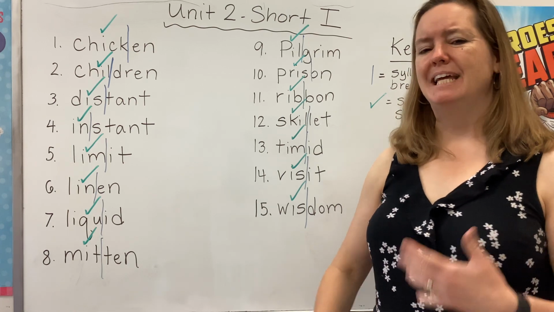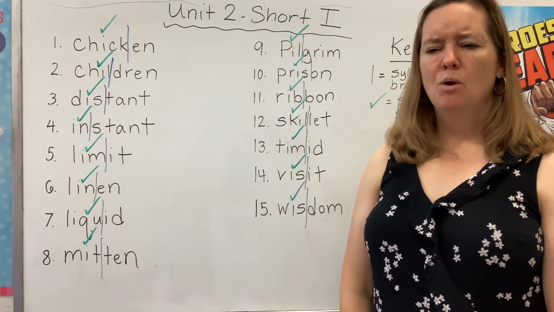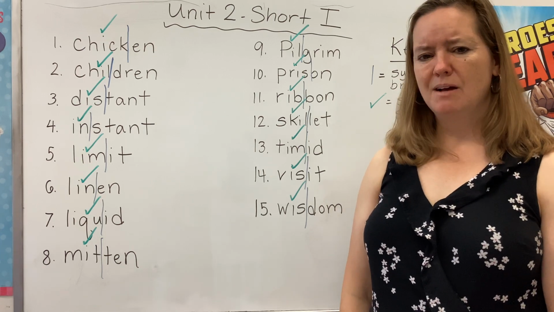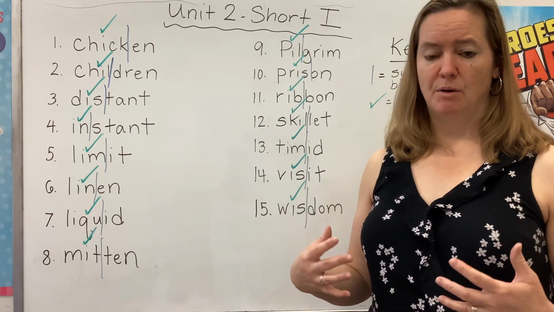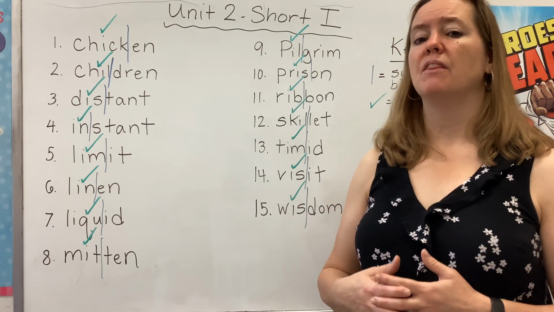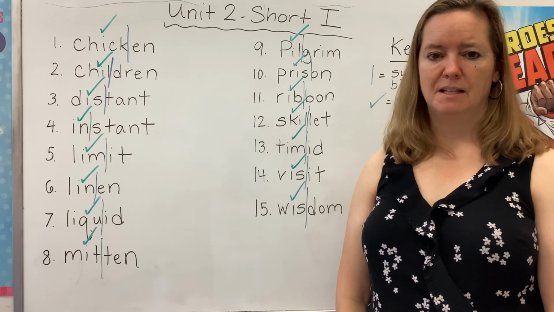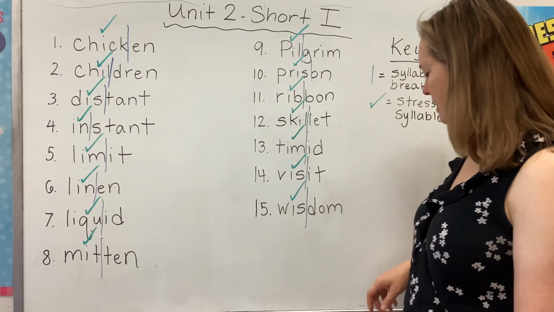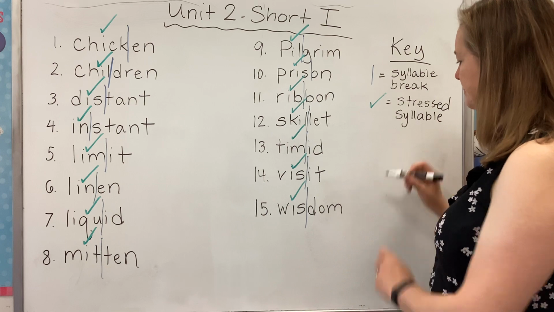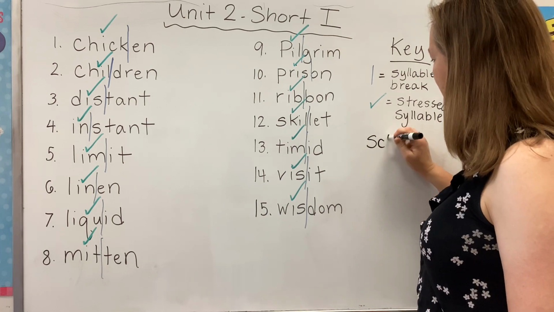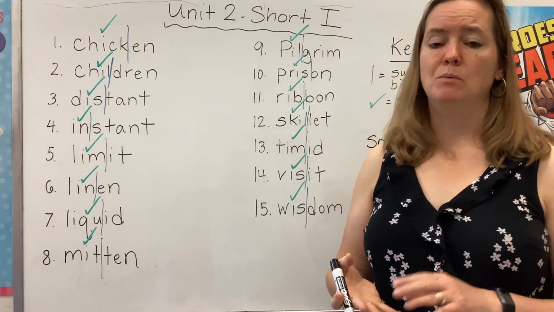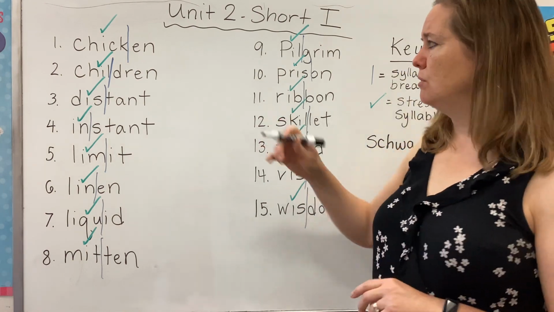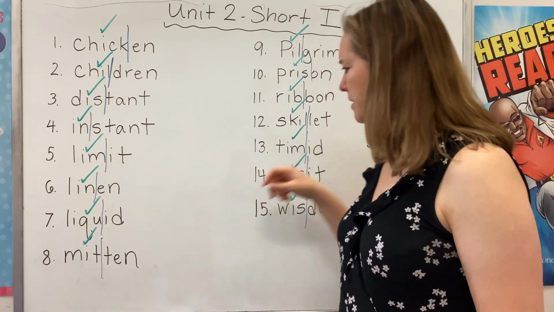Often we have a lazy tongue when we pronounce it, which means all of those vowel sounds kind of mush into one big sound. And we call that sound the schwa. We talked about this a little bit last week. Now the tricky thing about a schwa is that it can be represented by lots of different vowels or vowel combinations. So let me show you. Let's choose another color.